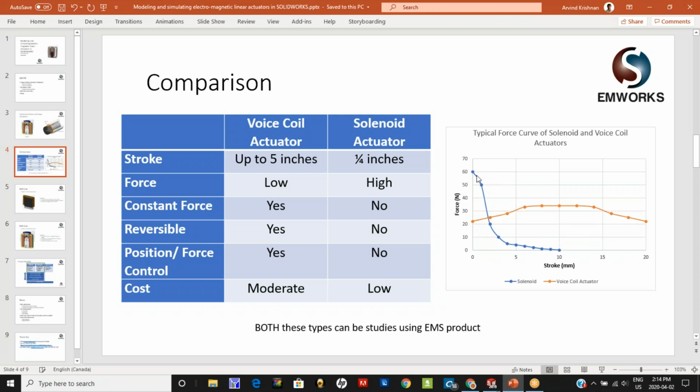Whereas the solenoid actuator, although starting with a very high force when your plunger is close to the coil, rapidly degenerates as far as its force is concerned as the plunger stroke is increased. So you can see the behavior of these two types of actuators. Both these actuators are very common in the industry, and the EMS product can study both these types of actuators, as we will see shortly.